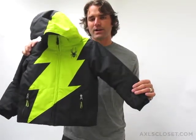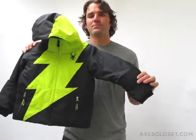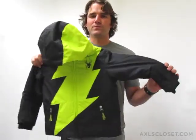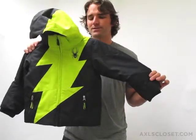This jacket also has a synthetic insulation which keeps the body warm. That synthetic insulation is called ThermoWeb, and it's a proprietary synthetic insulation by Spyder. So in answer to the question, will this keep my child warm and dry? The answer is yes, through those technical aspects.